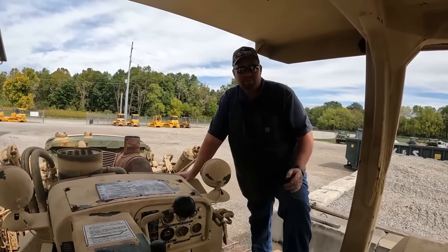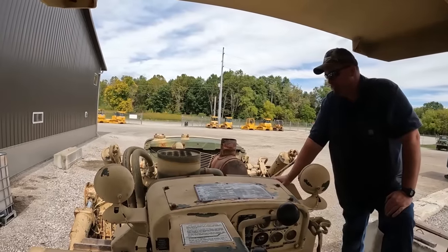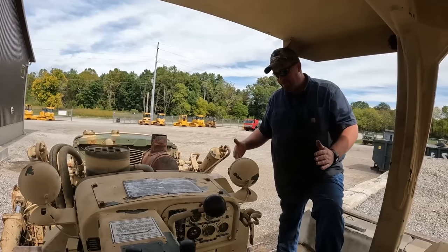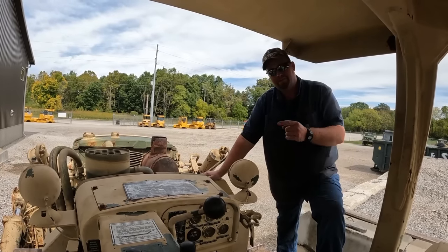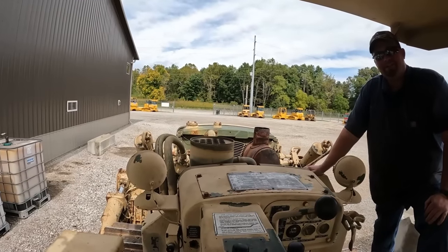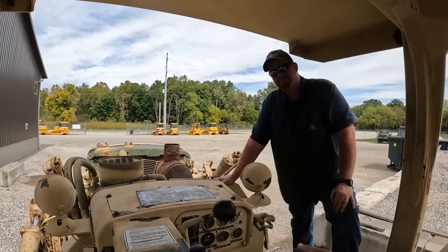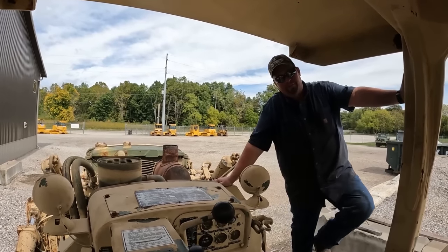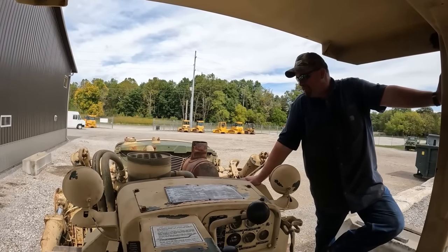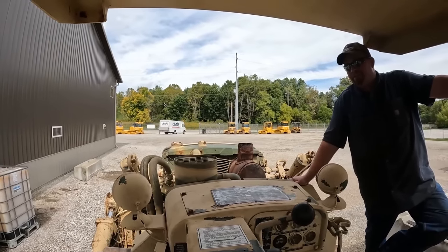I was thinking with the ripper, they'll weigh 52 or so. They're pretty heavy. The D7Gs have a 12-foot wide blade, and these have 11-foot, so they're actually a little bit more aggressive, and these have the semi-U blade, too. I noticed that. It's going to try to carry the dirt. Yeah, and the 7Gs all had a straight blade on them. Correct. Being under 12 feet, it's a little easier to move around, too. Once you get over 12 foot, I think you have to have the pilot car. And that's probably the whole reason the military did that.